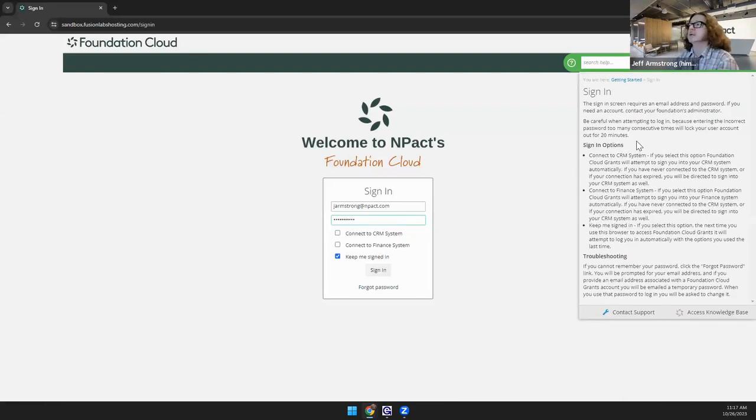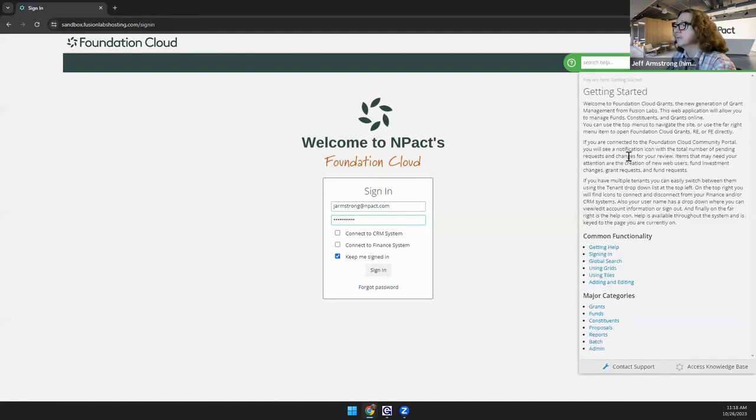Notice our green help sliders that we've got all throughout the site. You've got help content that's dynamic to every page you're on. You can navigate around and see different parts of the help content, and you can search the help from up here. Right down here at the bottom, you can contact support. If you look in the bottom left when I hover over these links, this will take you to the Impact Support website where you can enter a new case, or access our knowledge base on Document 360 from here as well. So, good, helpful links there.